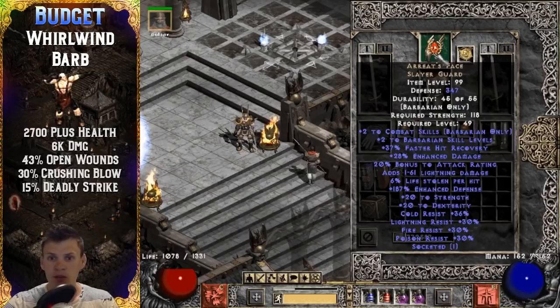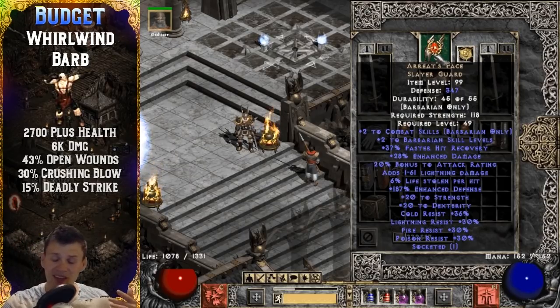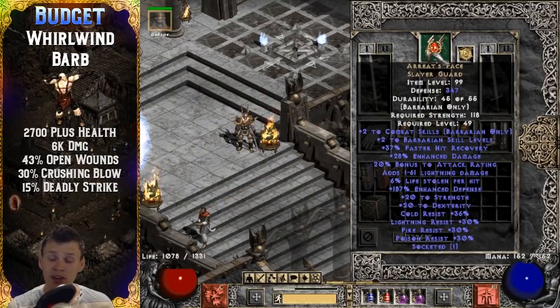Then for the helmet, I'm using Ariat's Face. Now again, it depends on how budget you want to make the character. I could use something like a Steel Skull if I wanted to go real budget, but Ariat's Face isn't that rare and it is an amazing helmet, so I decided to use it.